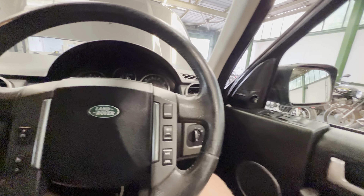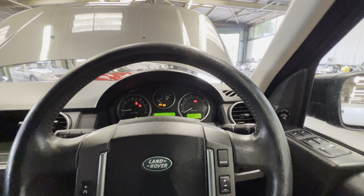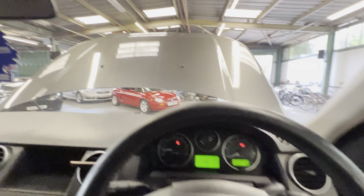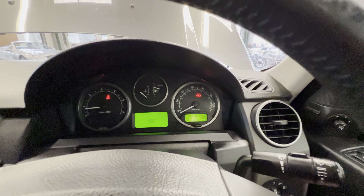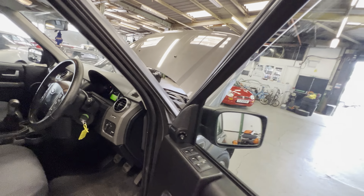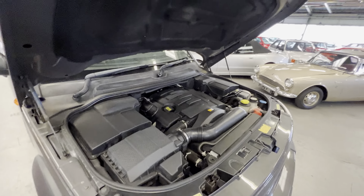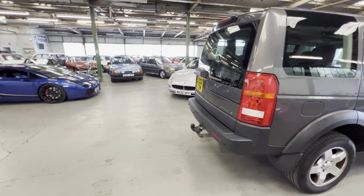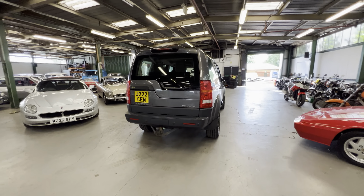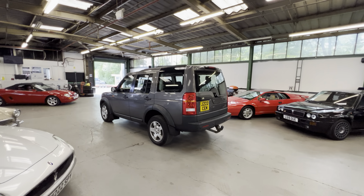So if we hop in, clean the ignition - it's doing its system checks. The bonnet's open which is fair enough because the bonnet is open. The electric handbrake is coming off and on happily with no squealing. The air suspension is sitting nice and level and it'll go up and down quite happily. Nice and smooth up front, and nothing nasty flying out the back. So there you have it - Land Rover Discovery 3, lower tax bracket for road tax. If you've got any questions at all please get in touch. Thank you.